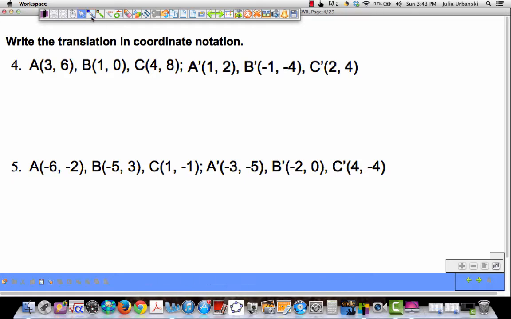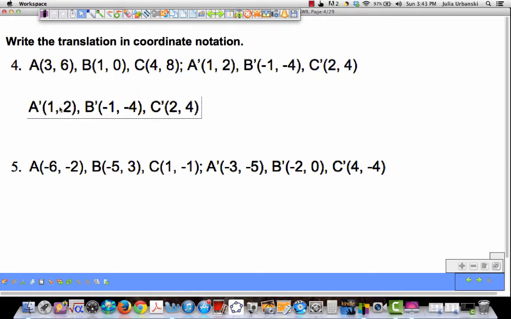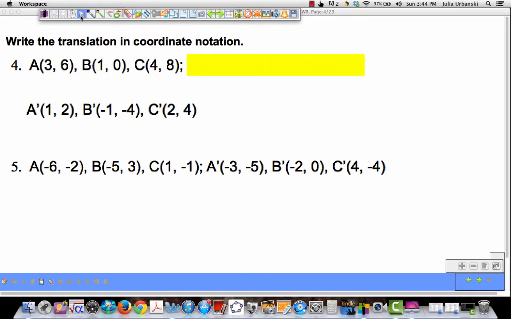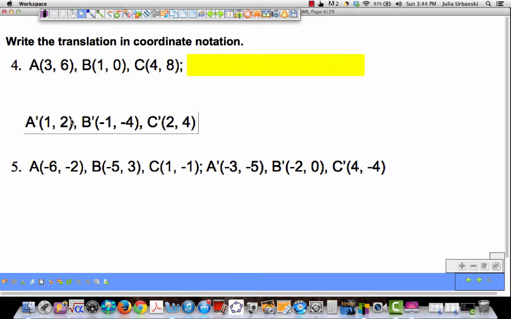So I'm going to write this slightly differently so you could see it better. Right down here, I want you to think about what has to happen in order for 3, 6 to turn into 1, 2. So for your 3's, you're starting out bigger and you're getting smaller, so you're going to have to subtract. So how much do you subtract? 3 minus what would make 1? Seems like that would be minus 2. So put minus 2 here. And see, 3 minus 2 becomes 1.